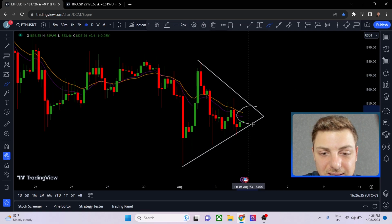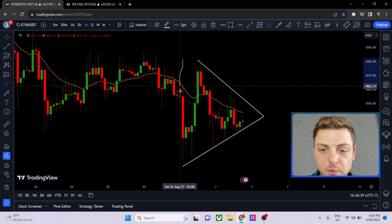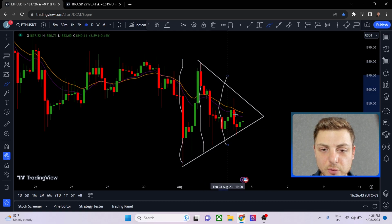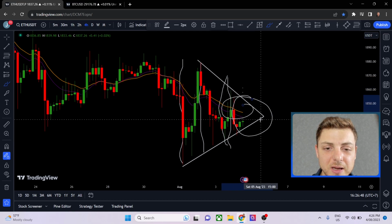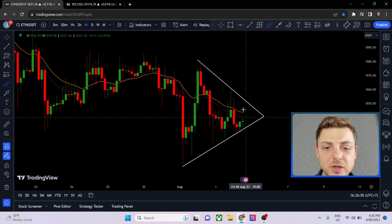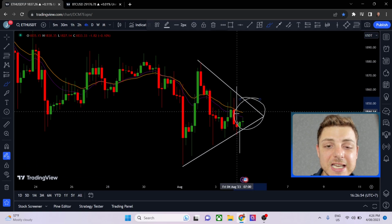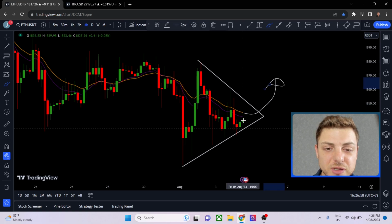What we are expecting is right at this apex point, which is the last third of the triangle. You basically want to break a triangle into thirds. You can see this would be the first third, that would be the middle third, this probably something more like that, and then that would be the last third. So you always break a triangle into thirds, and in this last third of the triangle, which is around this point here, is where we expect that major breakout, either to the upside or to the downside.